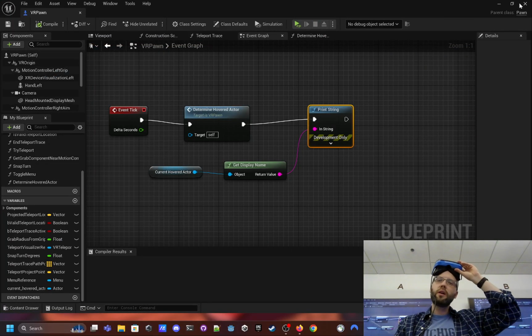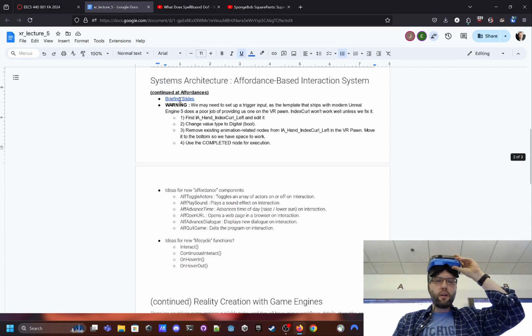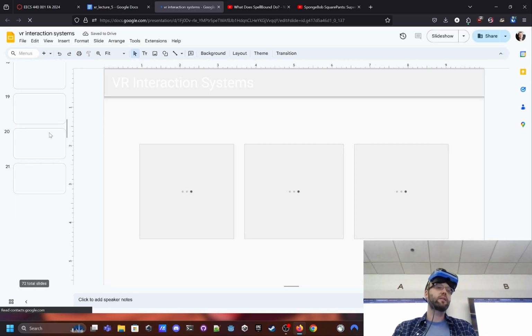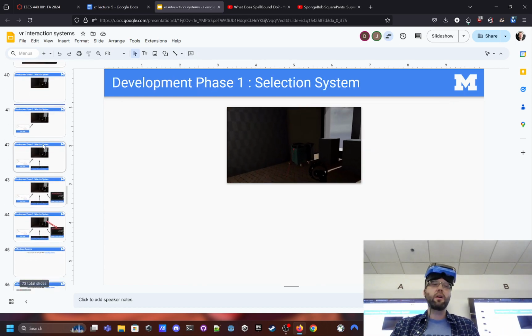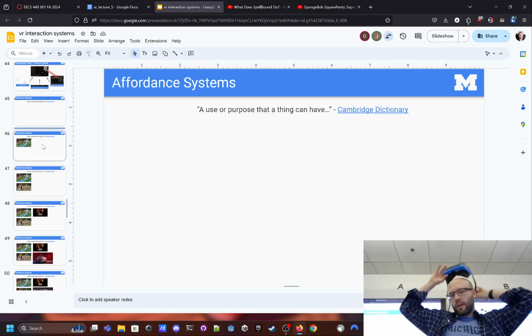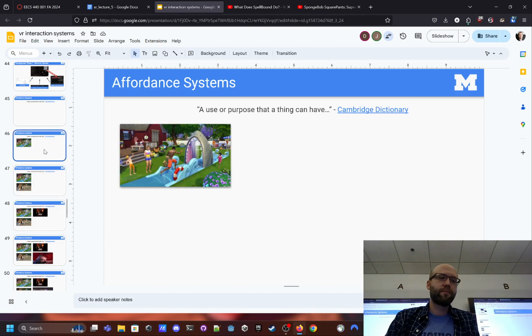All right. So let's take a quick look at what we want to do today. We now have an interaction system. Well, we have a selection system. We can now select an object, point at it, and get its name. But we really want to do more than that, okay? We care about affordances. Now, once you've got an object that's being hovered, a question is, when the user presses the trigger, what should we do on that object? Should we run some code? If so, what kind of code, okay? What kind of logic should we do?